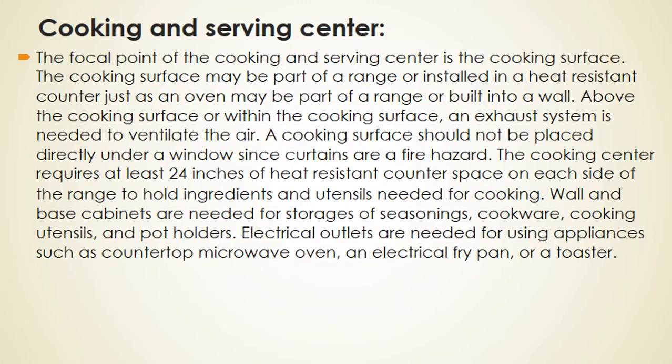Okay, a cooking surface should not be placed directly under a window since curtains are a fire hazard. A cooking center requires at least 24 inches of heat-resistant counter space on each side. Wall and base cabinets are needed for storage and seasoning. Cookware, cooking utensils, and pot holders need to be there.